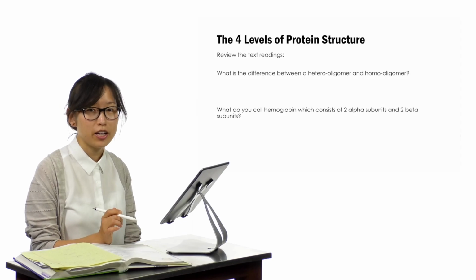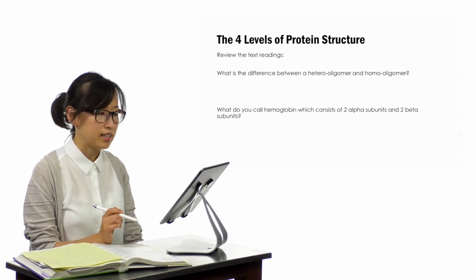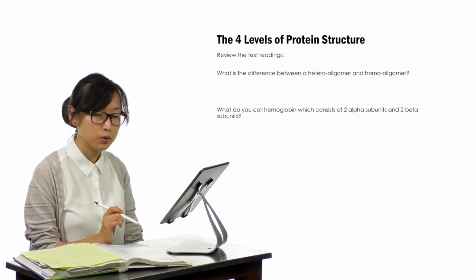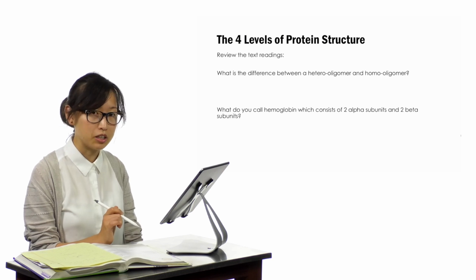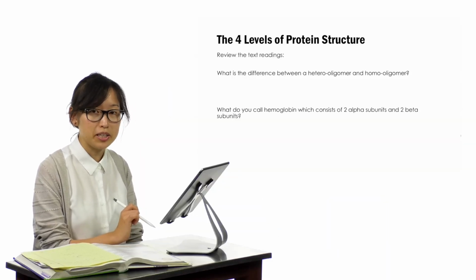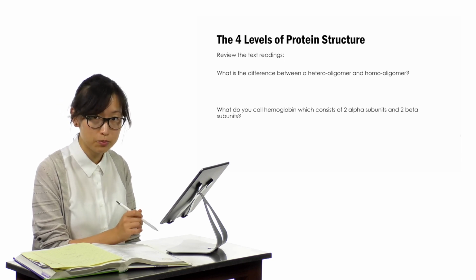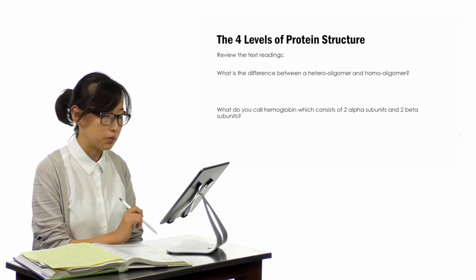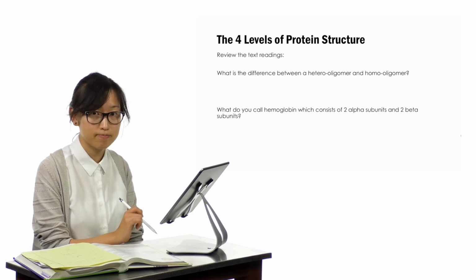The difference between a heterooligomer and a homooligomer is that hetero implies different proteins coming together, and homo should imply to you the same proteins are coming together. In the example of hemoglobin, 2 alpha subunits are combining with 2 beta subunits. That's a total of 4 subunits. But since there's at least 2 different types of subunits, we'll call it hetero. And because there are 4 of those subunits, we'll call it a tetramer. So the answer is a heterotetramer.